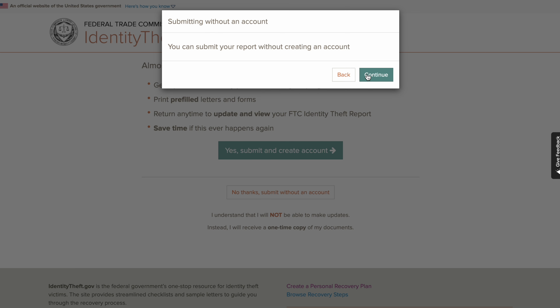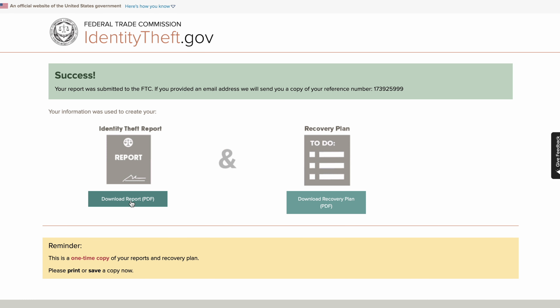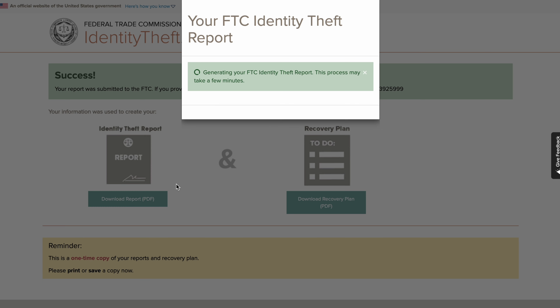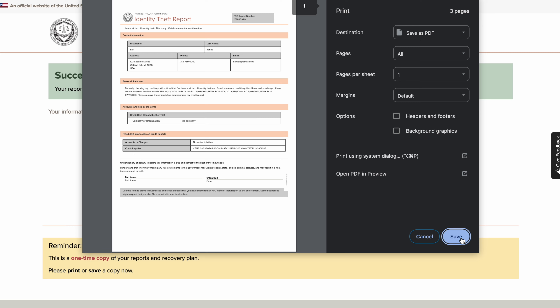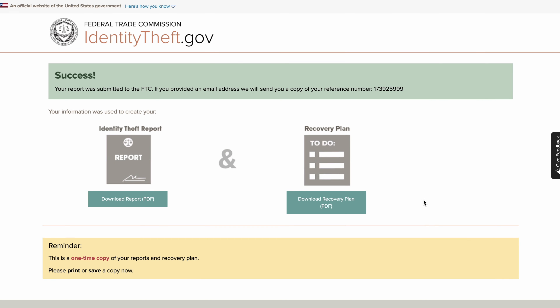It's going to bring up a box. You're going to click Download PDF, save it as a PDF, and hit save. Name it your name — I put Earl Jones — and then I always add 'TU' at the end so I know that's TransUnion, then push save. That's literally it. You're going to do the same thing for Experian and the same thing for Equifax. Now the next thing we've got to do is go and send out these complaints via the CFPB — the Consumer Financial Protection Bureau.